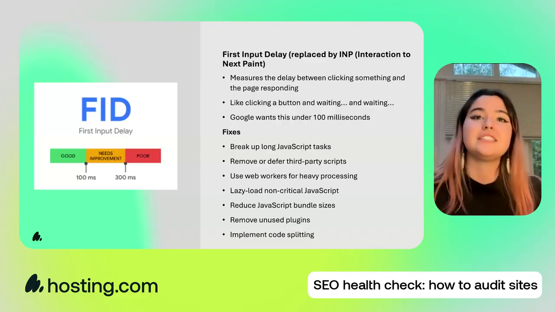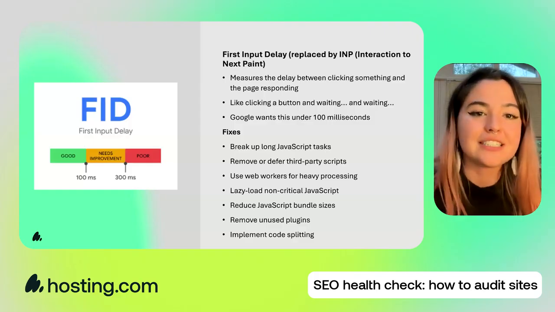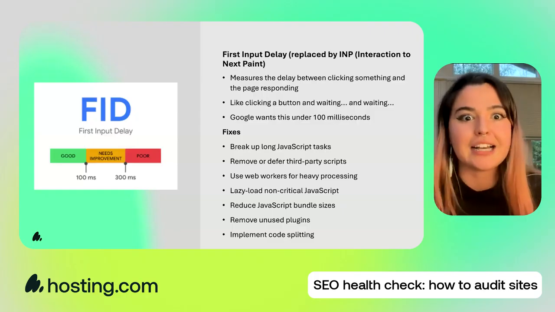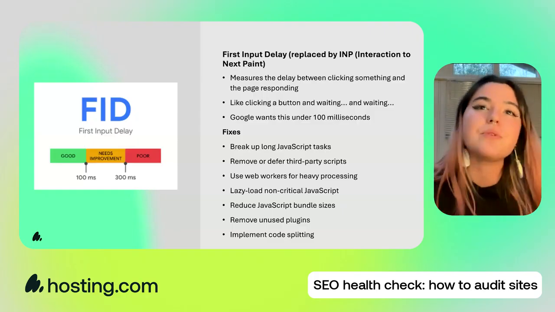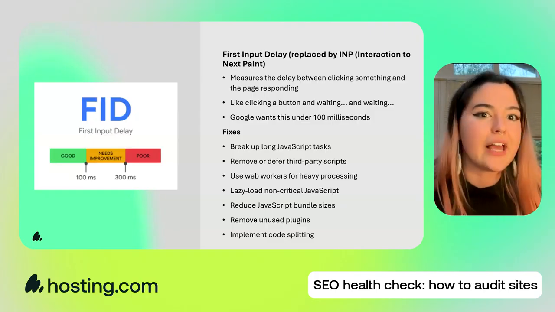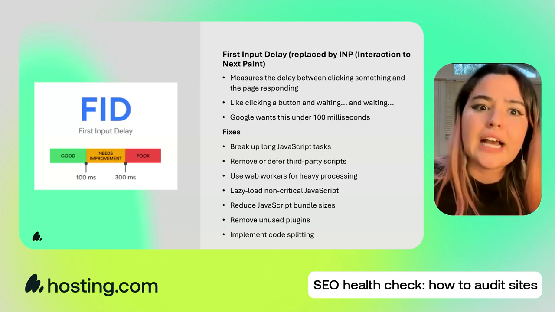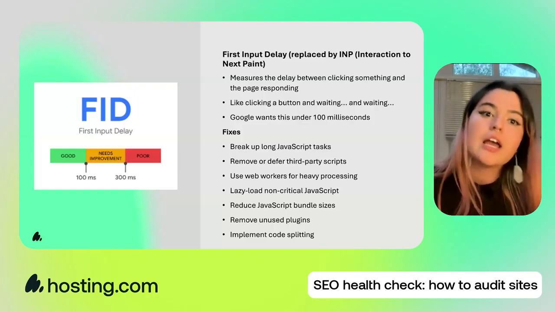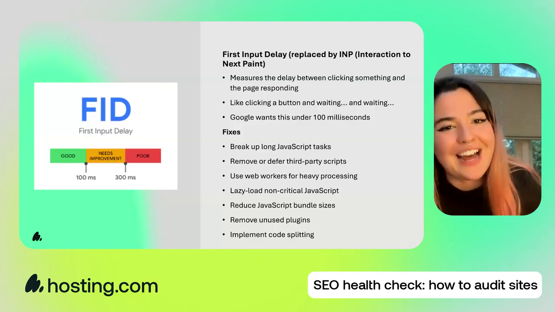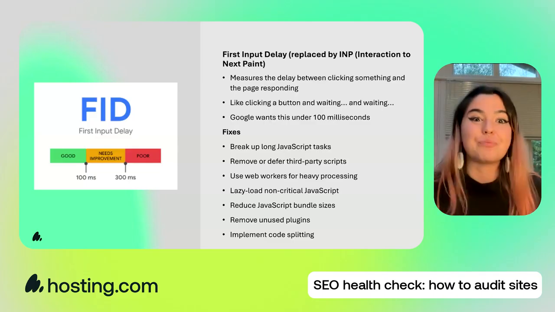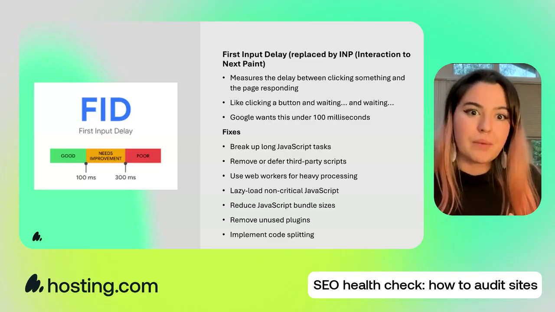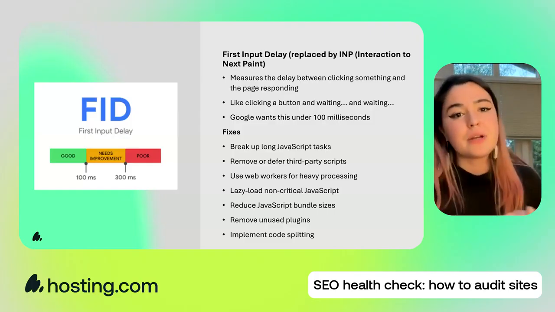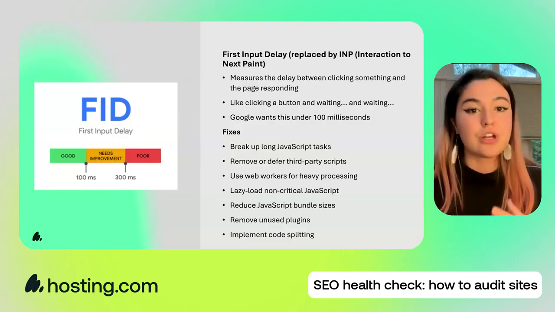So different fixes. I mean, this one is really hard to say. These are just some overall rules, but it really depends on your stack and your CMS and what you've built. Each one is going to be a bit different. But if, let's say, for example, we're using different page builders on WordPress, like Elementor, you definitely have less capability to make any changes around these. Because all that code is pre-built as part of these plugins, you can identify these errors, but you maybe won't always be able to solve them.